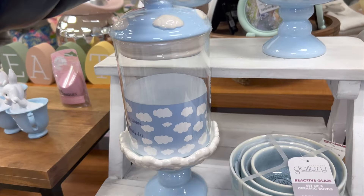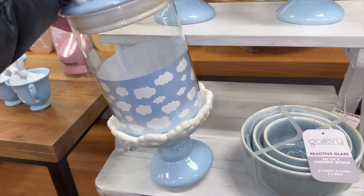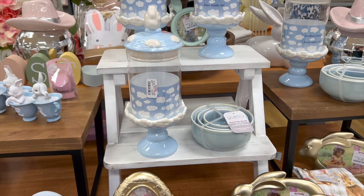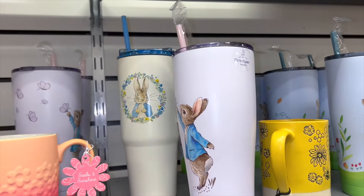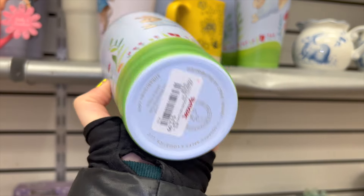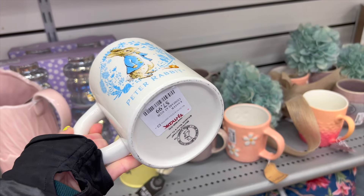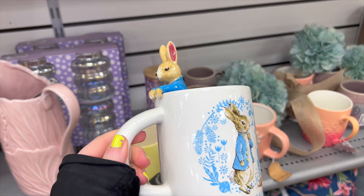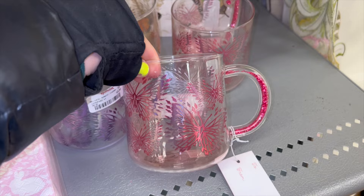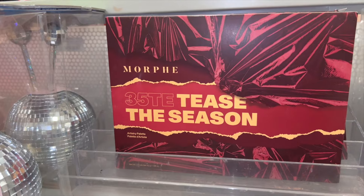I had to show some awesome Easter décor — this cloud-themed cookie jar is the cutest thing ever for $14.99. There were also bunny picture frames, Easter tumblers for $12.99 in various styles, a really cute mug with a little rabbit on the inside, and beautiful thin glass-walled butterfly cups. Then I found a Morphe palette — Tease This Season — for $16.99, originally around $30, in a neutral-to-burgundy color story.